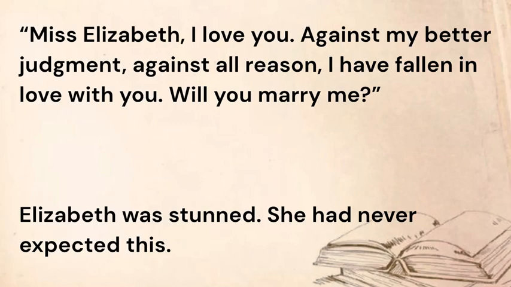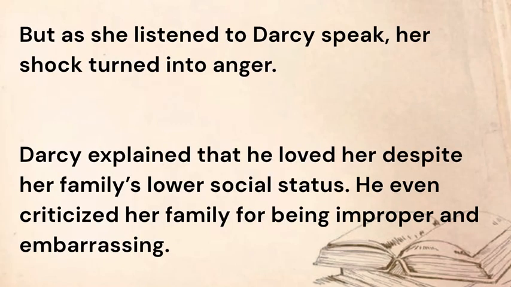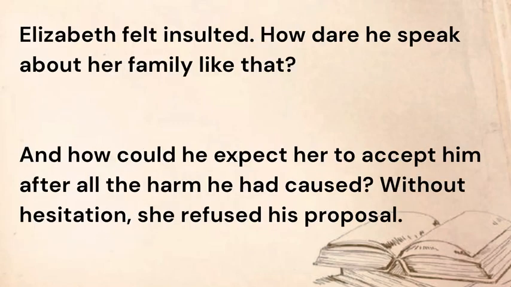She had never expected this. But as she listened to Darcy speak, her shock turned into anger. Darcy explained that he loved her despite her family's lower social status. He even criticized her family for being improper and embarrassing. Elizabeth felt insulted. How dare he speak about her family like that? And how could he expect her to accept him after all the harm he had caused? Without hesitation, she refused his proposal.